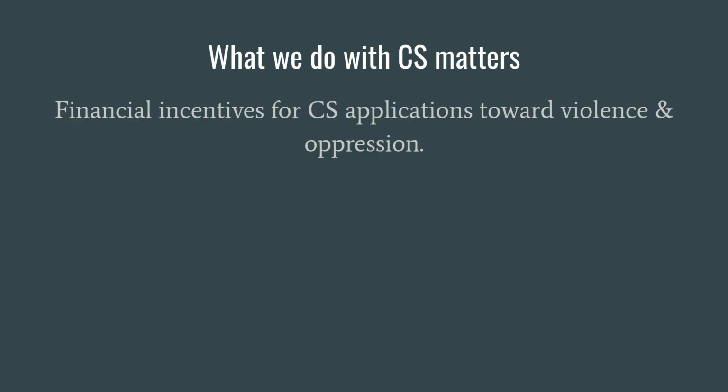There are often strong financial incentives for computer science applications to be created toward violence and oppression, as we saw in some of the examples before. These are all situations in which there's profit to be made in doing this kind of harm or allowing this kind of oppression to be continued.